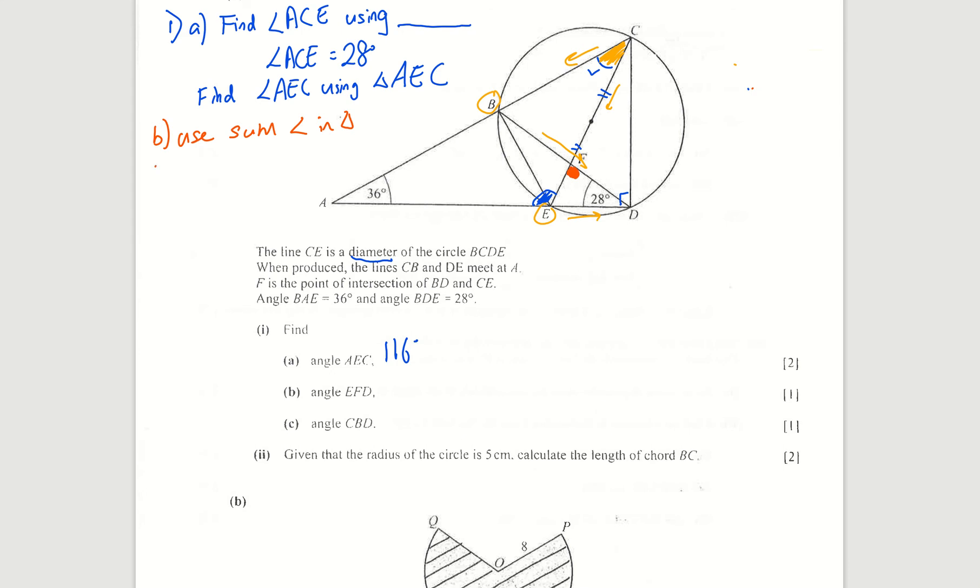So you notice that you are able to find angle FED, right, and on a straight line, then you can then find angle EFT. So note this angle is 88. Now let me share a few tricks because of the follow-through, right? Say, for example, if you cannot do part A, then you just assume an answer. So assume angle AC is equal to 120. Then you'll be able to calculate the other angles accordingly. Even though it's wrong, you will have followed through. So very crucial method to show understanding, because if you are not able to do part A, not fair for you to be penalized throughout the whole question. So make use of this trick.